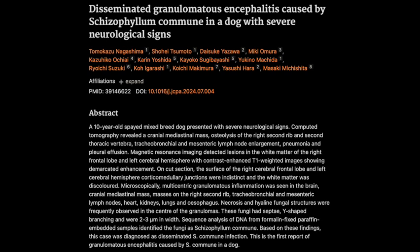Exactly. And that's where molecular techniques like PCR and DNA sequencing come in. Those are game changers, aren't they? Oh, absolutely. They've completely revolutionized how we diagnose all sorts of infectious diseases, but especially fungal infections. We talked about PCR and sequencing a bit earlier, but can you remind me how they work again? Sure. So PCR, which stands for polymerase chain reaction, basically amplifies specific regions of the DNA. It's like taking a tiny sample of DNA and making millions of copies of it. And sequencing is figuring out the order of the building blocks, the nucleotides, in that DNA. Okay, and that sequence is unique to each species, right? Exactly. It's like a fingerprint.